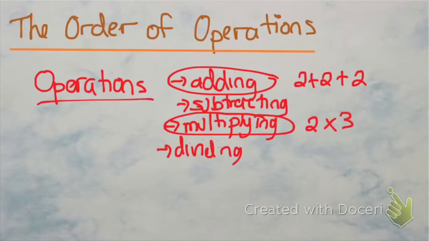And then another operation that we tend to forget about, because it only really shows up when we get to high school, grade 7, junior high math, and that is the exponents. This is also an operation, even though we don't really call it that. And what an exponent is, when you have 2 to the power of 3, it's the same thing as doing 2 times 2 times 2, right? So exponents is actually a way of multiplying.